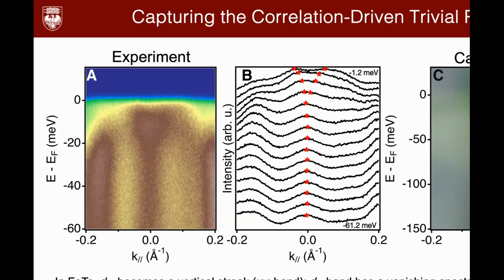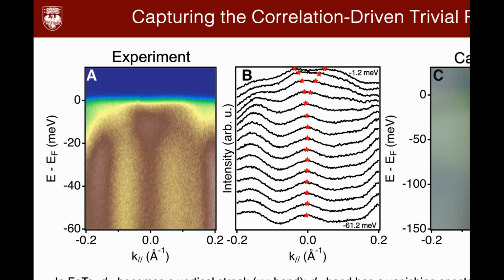So actually, we can compare our spectra. This is our experimental spectrum taken using p-polarized light to highlight all the features that we can see. And we compare with the calculation on the right. This is a DFT plus dynamical mean field theory calculation done by our collaborator, Professor Subhasish Mandal from West Virginia University. It is done for the iron telluride in a strongly correlated limit, which really shows this streak feature in the middle.